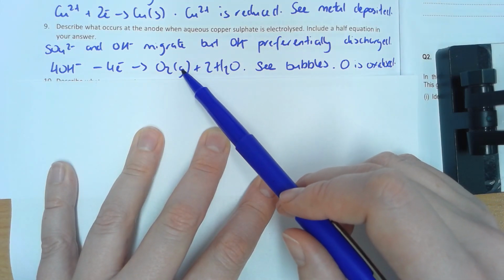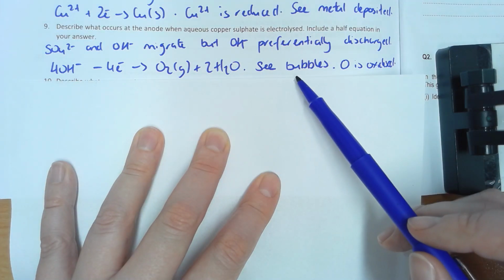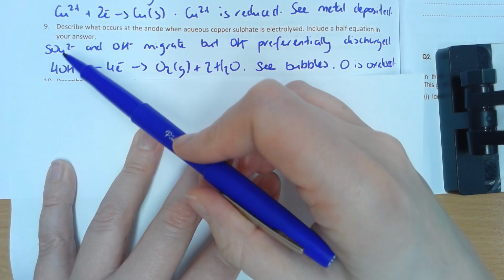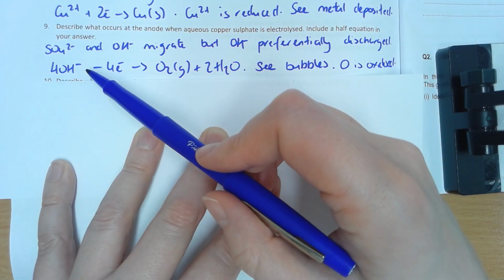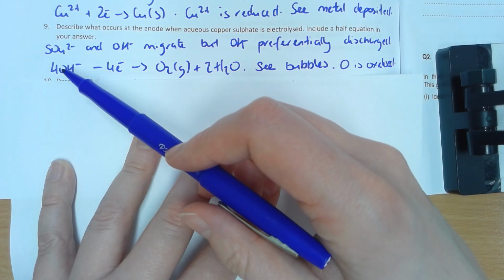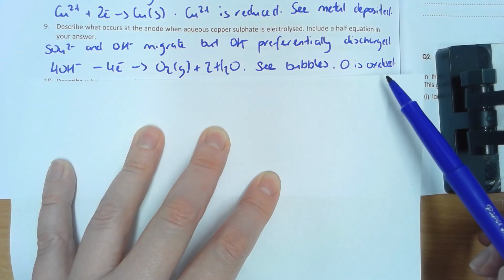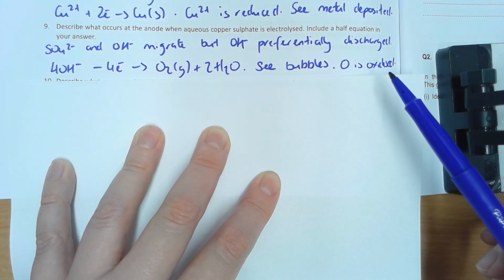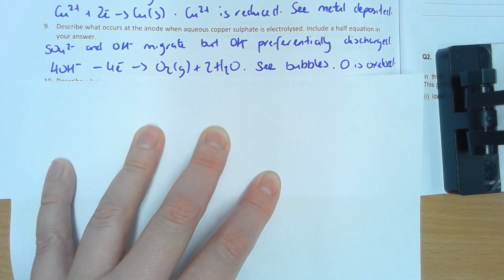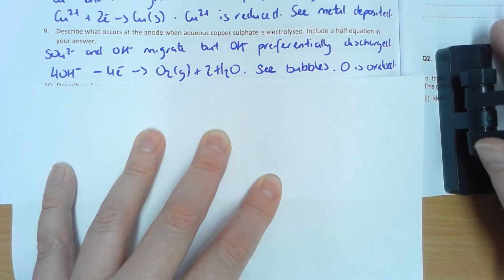You are going to form oxygen gas, so you do see bubbles, and to be fair, they really wouldn't ask you this, but if you looked at the structure of the OH minus polyatomic ion, the negative charge is specifically on the oxygen atom, so it's oxygen that's oxidized. Oxygen loses electrons, it's not hydrogen, so specifically oxygen is what is oxidized out of the two of them there.